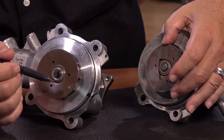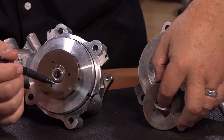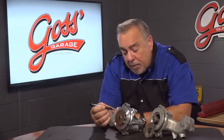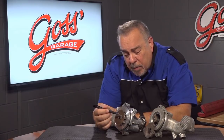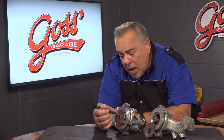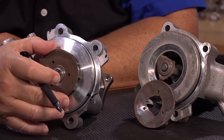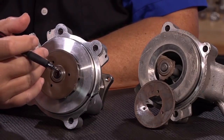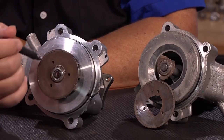The impeller separated from the shaft, which meant it was just kind of dangling in there, making a lot of noise, and the engine overheated quite badly. But it wasn't destroyed — I'll tell you more about that in just a second. With some plastic impellers, everything is fine in normal driving, but under load things get hot, the plastic expands, and the shaft starts spinning inside the plastic — so it's turning too slowly or not at all. These impellers are a real source of problems in a water pump.